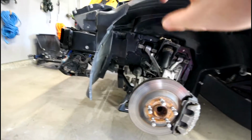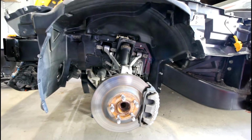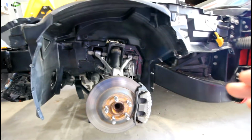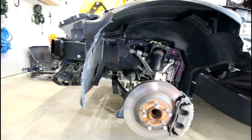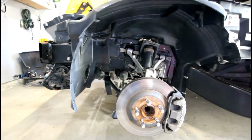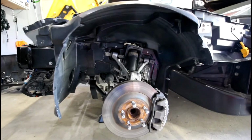So you probably saw, I used the DA sander and my Dremel tool with a very light grit sandpaper and just lightly sanded the coating off. Again, you do not want to eat into the metal, because obviously you're going to compromise the structure of the frame rail.